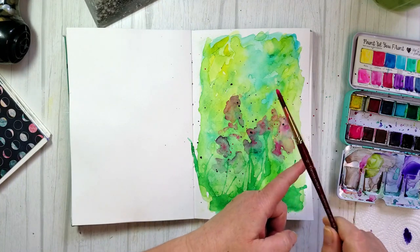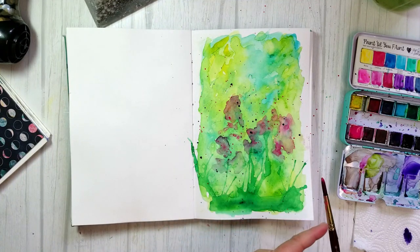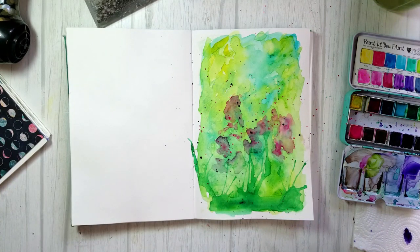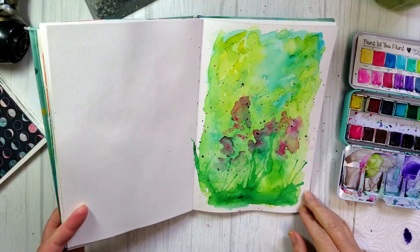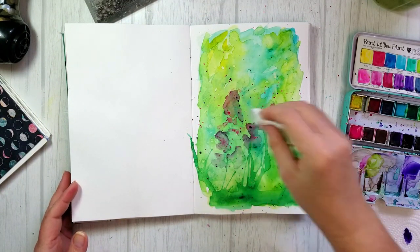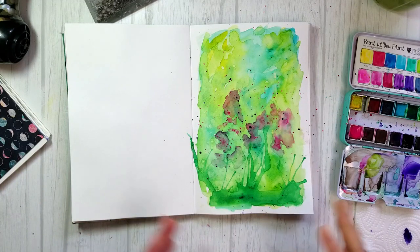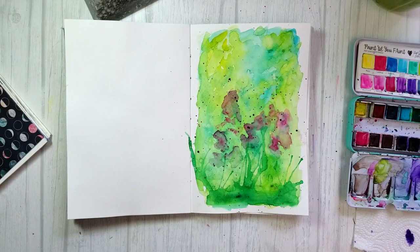So here's some more, but this is with the pink. And there. I kind of like that. And I still didn't even get in that big water droplet right here. Okay, so that's pretty much it for that. Okay, so I think that's dry.